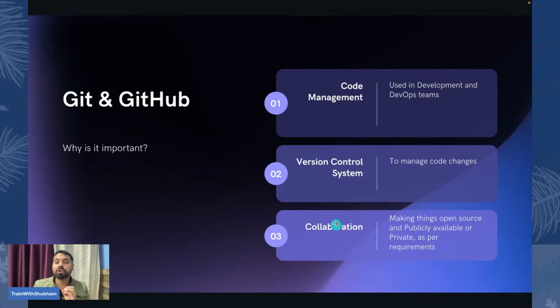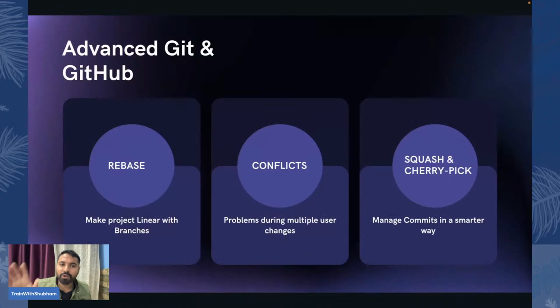It's very important for collaboration. And if you know the basics, that's fine. If you know how to push and pull from a repository, how to create branches in Git, how to basically work with collaborative teams, merge the pull request, review the pull request, if you know these, it's fine. But it's good to have if you know the advanced Git and GitHub.